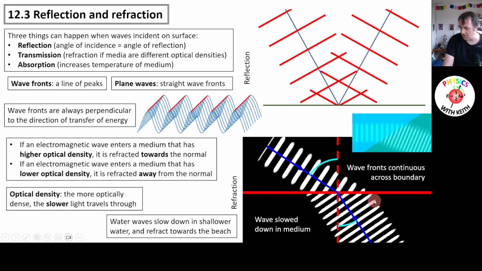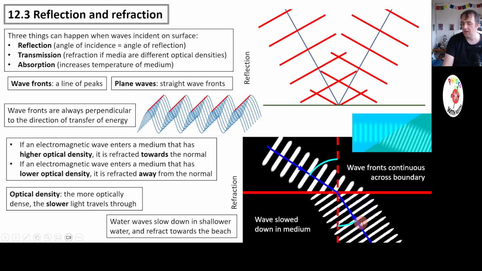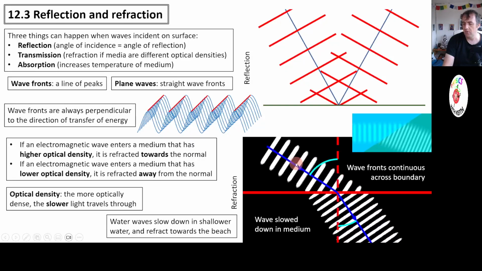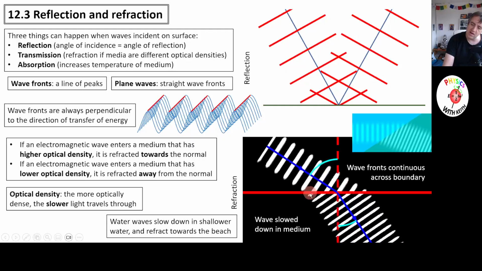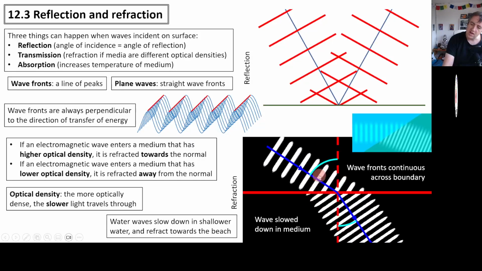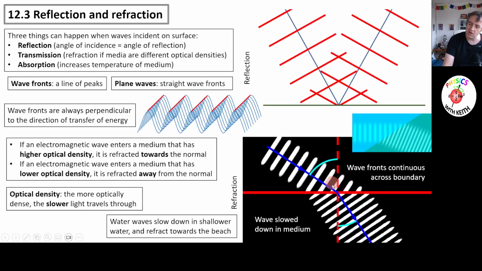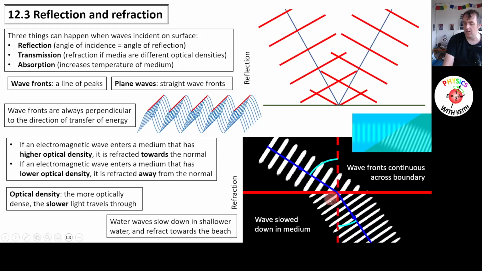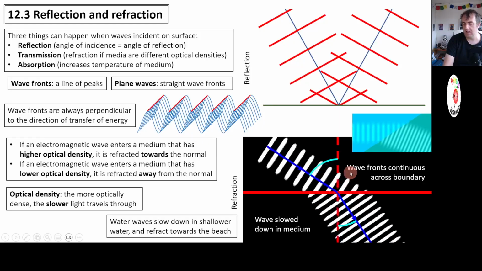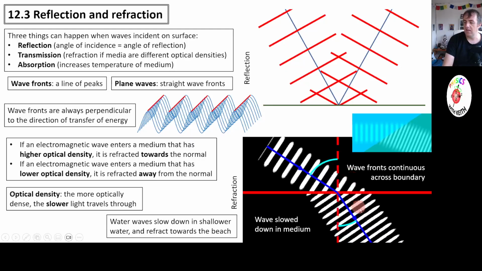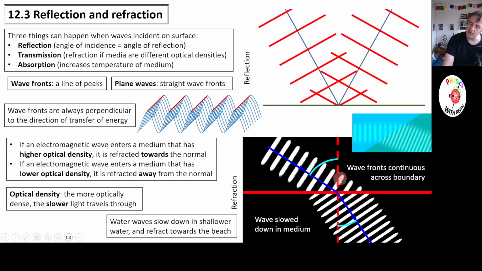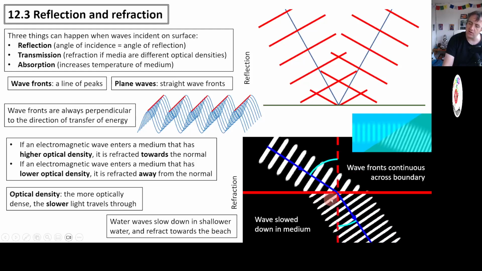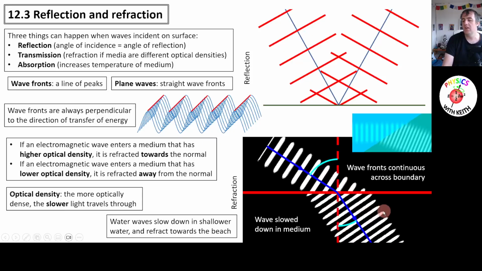You can see the wave is travelling slower in the second medium compared to the first one. And if you look at the wavefront, the part that hits the medium first is slowed down first, but the wavefronts must be continuous lines. They can't become broken. They can bend, but they cannot break. And so the only way to get the waves to travel slower in the second medium, while still having continuously connected wavefronts across that boundary, is to have the wavelength smaller.